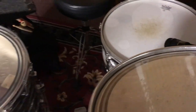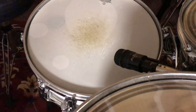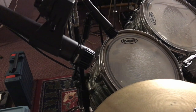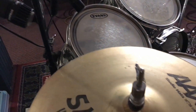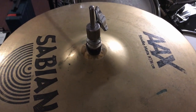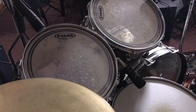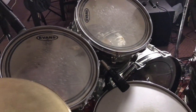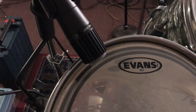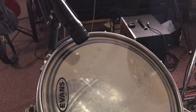Let's see if I can peek over here. There's the D1. Doing something else different today. I've got a Shure SM57 for the hi-hat, and these are Sabian studio hats. I got a mic with an SM57 because the phantom power on the System 8's not working right now. Oh, also the first tom, I'm trying this out. This is a GLS ES57 on the first tom. The other two mics are Audix i5s.